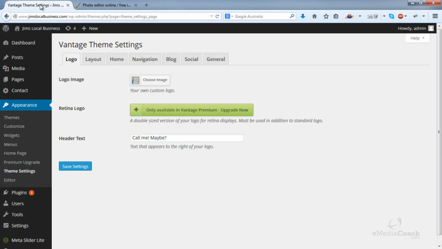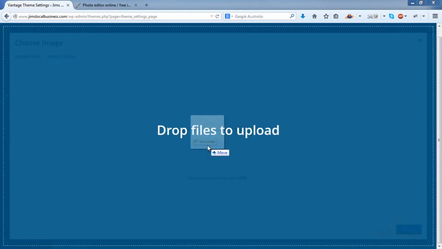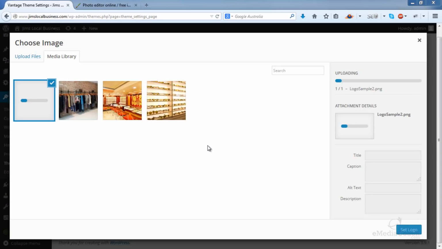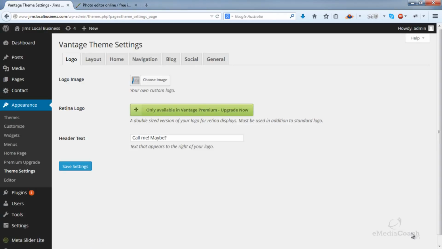Now go back to your theme settings and drag and drop or select that logo from your computer. After it uploads, set logo and save settings.